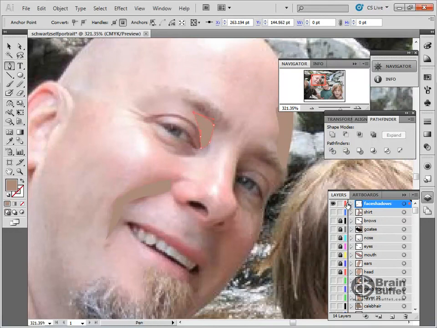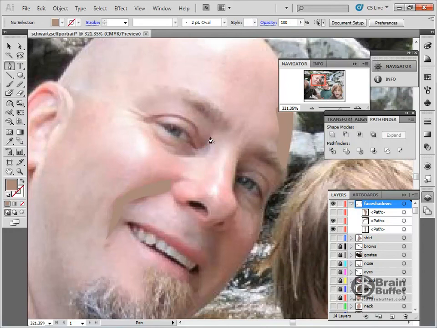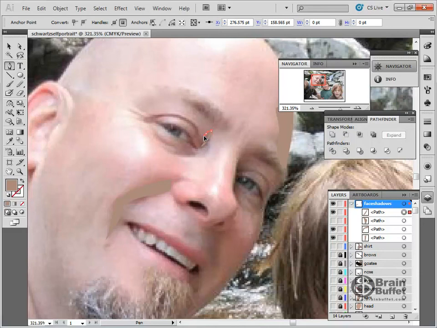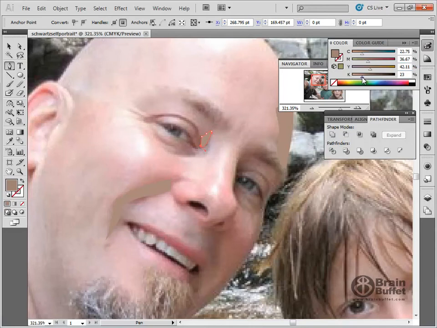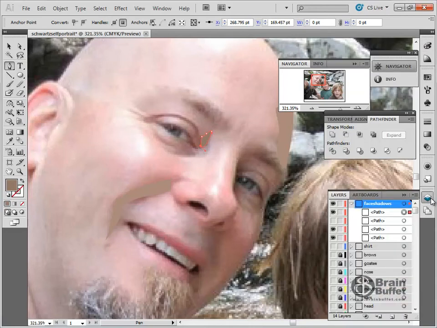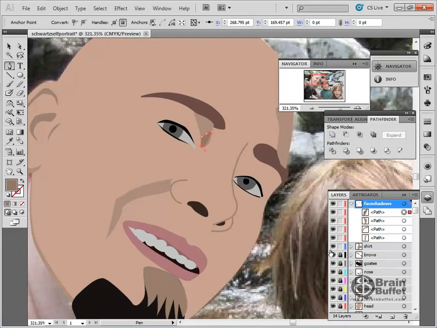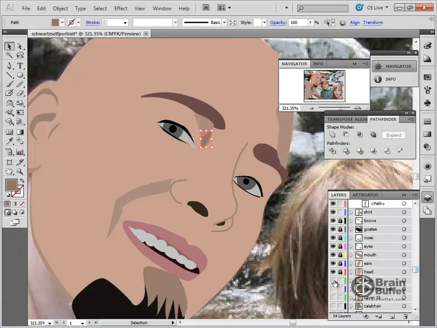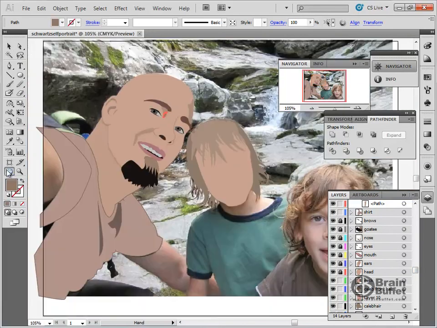And that one, I just noticed there was a really dark area in there. I'm gonna even retrace that and make that even darker. So now I'm gonna have two layers of shadow there. See that? And then when I turn on my head all the way, whoa. You can see that I'm starting to get some of those areas now.